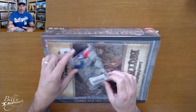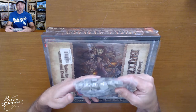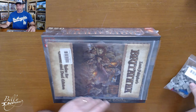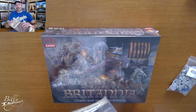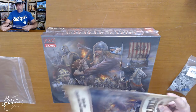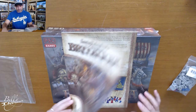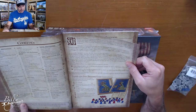So here's what arrived. We got a little bag that says Britannia Figures, so this must just be some extra pieces. We can take a look at these under the close-up camera in a little bit. And then we've got the manuals here — Rules for Classic and Dual Edition. It looks like a pretty thick manual. Nice full-color large manual.